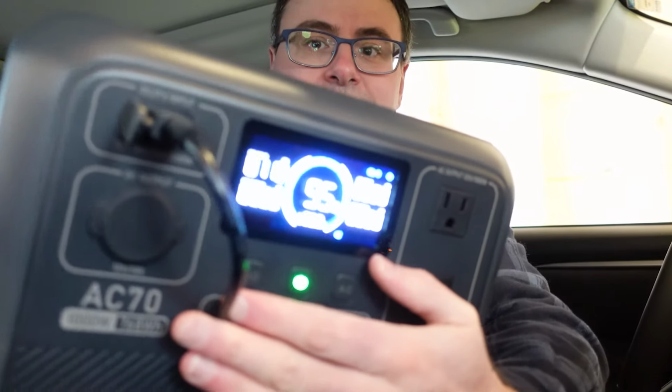Oh, I heard it click. Let's see. At about 110 watts, okay, that's gonna charge this thing in about 7 hours. So it's not a fast charging solution, but that's a pretty good option actually for driving around, getting a little extra out of your car without doing that full installation.